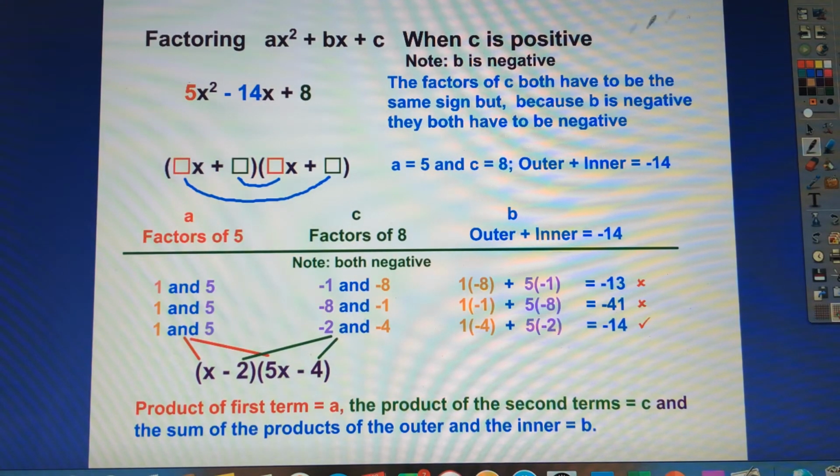What happens if my b is negative? What if b is negative? Well, again, you can list all the factors of A, the factors of C. Again, every factor is going to have a -1 and -8, -8, -1. Depends if it's in the inside, the outside. You can start doing all your multiplication. I believe at this point you're saying this is too much work. Let me see that Daniel's method again and see if it works this time. Pause the video if you'd like to take a much closer look at it, but I want to skip to Daniel's video.